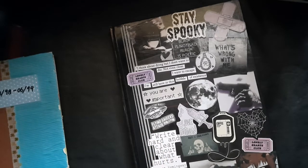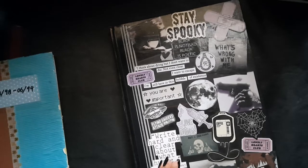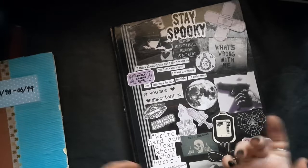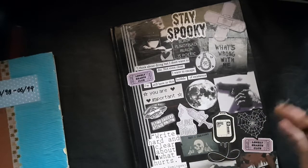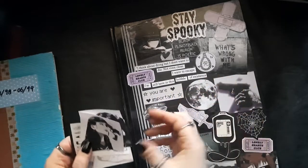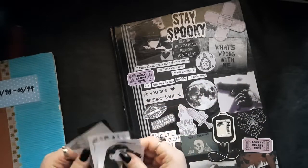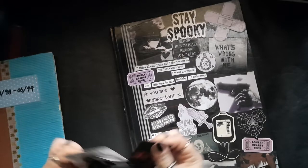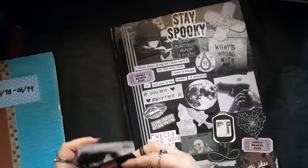Question four: do you consider your journaling messy or organized? I never plan anything, so I'm not organized — I'm totally random. Whatever I put in my journal is just an impulsive decision made in the moment. I do collect images on the internet and sometimes print them, and they lay around until I need them. I decide every day spontaneously what kind of theme I want to go with.